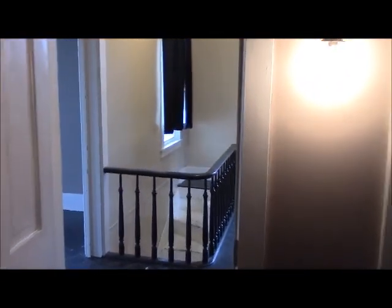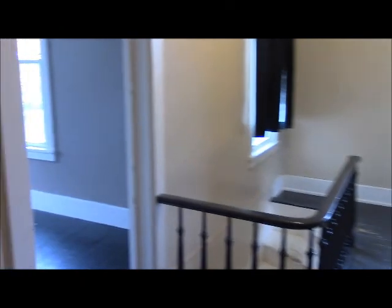Coming into what is being used as the main bedroom, bedroom number 1 — I apologize, it's pretty dark in here. They've got the blinds and drapes pulled so that they can sleep during the day. This is the largest of the three rooms and measures about 13 by 15. There are three windows in this room. By the way, the windows upstairs on the second floor are newer vinyl replacement windows, while the ones on the first floor are original to the home.